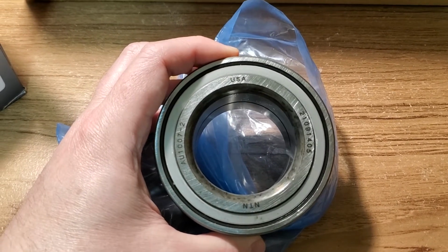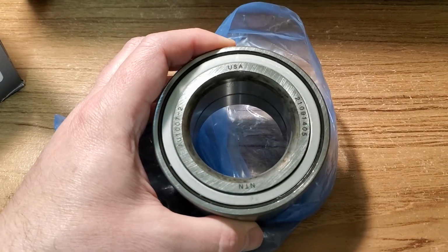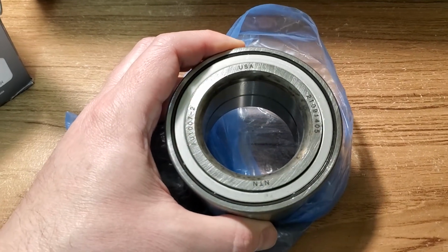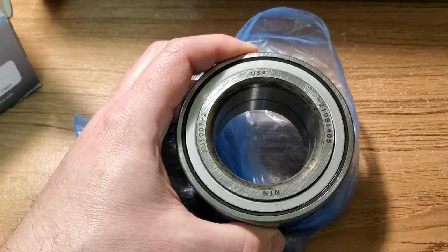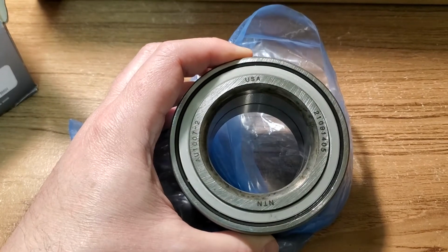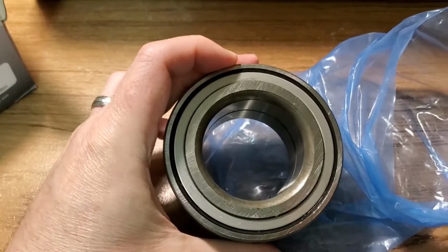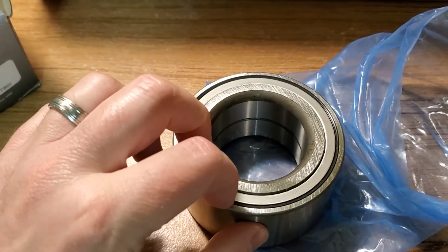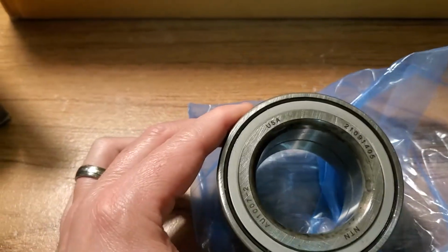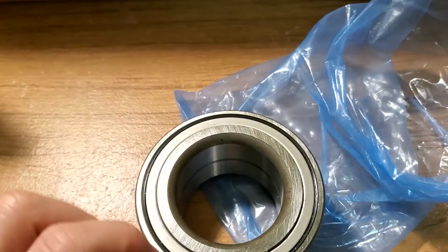And then the other option is Timken. Timken, I think most of their bearings are made in Japan. But again, they also are sourcing bearings from all around the world. BCA, really, all of their bearings are made in the United States. They've got 2 factories in the U.S., and they don't outsource any of their bearings overseas. They're all made here in the U.S. Really nice quality bearing. I don't see any poly or plastic element to this. Yeah, this is all metal.